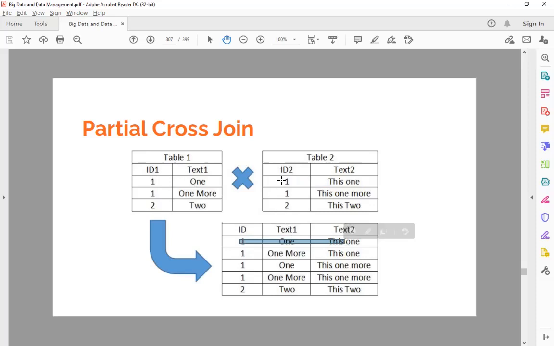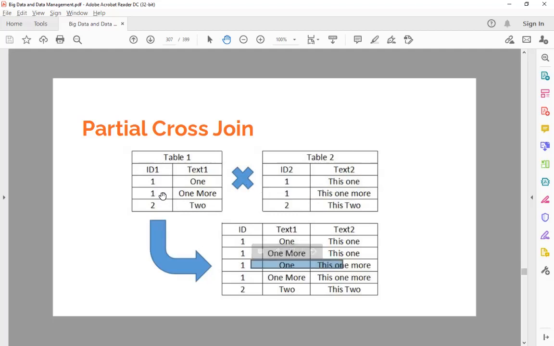Now, I'm going to match the first row of table 2 with the second row of table 1. Because both values are 1, I'm going to get another match. And then 1 and 2, of course, is not matching, so I'm going to skip it. But then let's go to the second row of table 2 and use this to match all the rows in table 1. The first row, of course, 1 and 1 is a match, so I get this 1 and this 1 more.